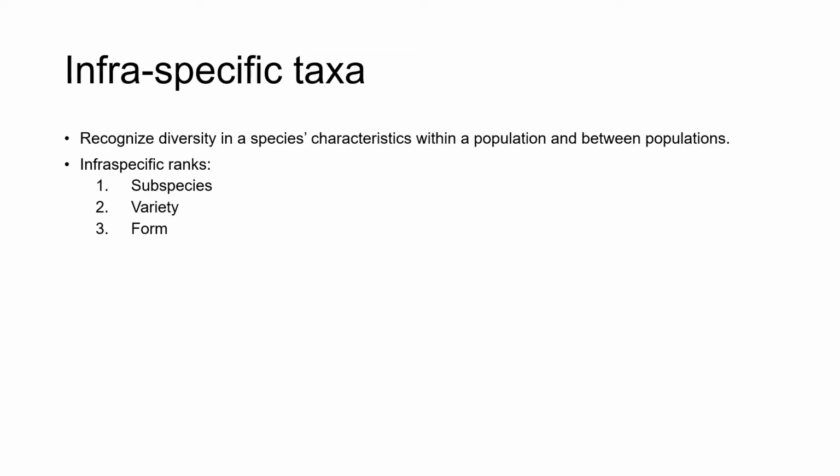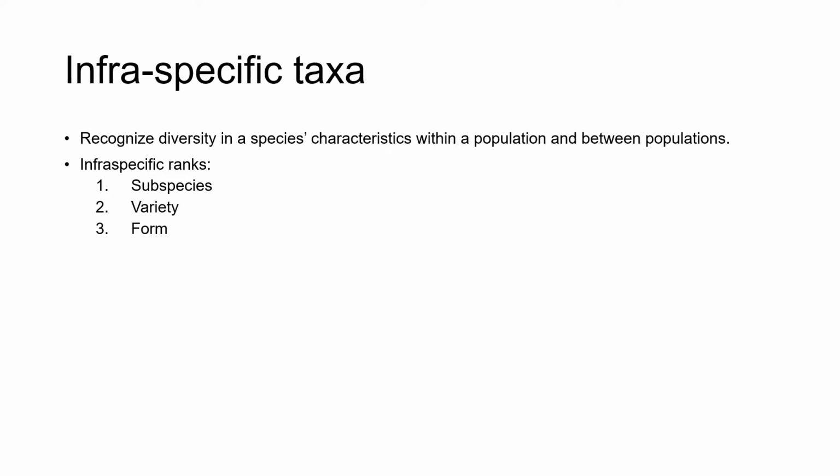You've learned about genus and species in earlier lectures, so let's take a look at infraspecific taxa. Plant species in the wild can exhibit variation in their physical characteristics, both within a population and between different populations in different geographic areas. These variations in characteristics within a species can result in taxonomists using three subtaxa below the rank of species. The three subtaxa are subspecies, variety, and form, and they're referred to as infraspecific ranks.